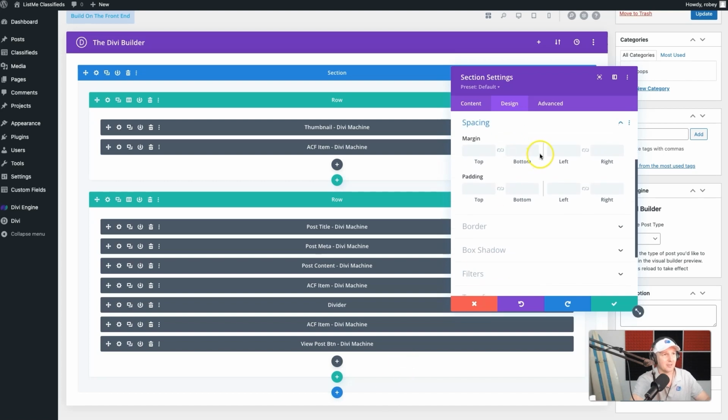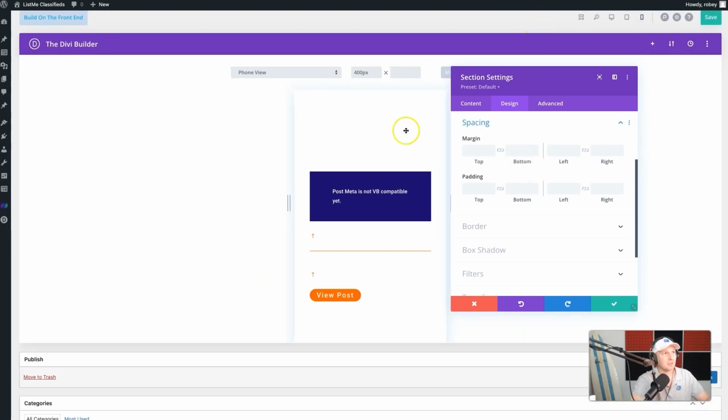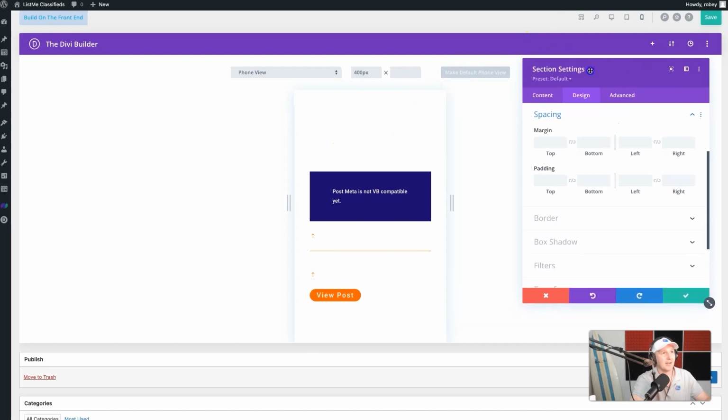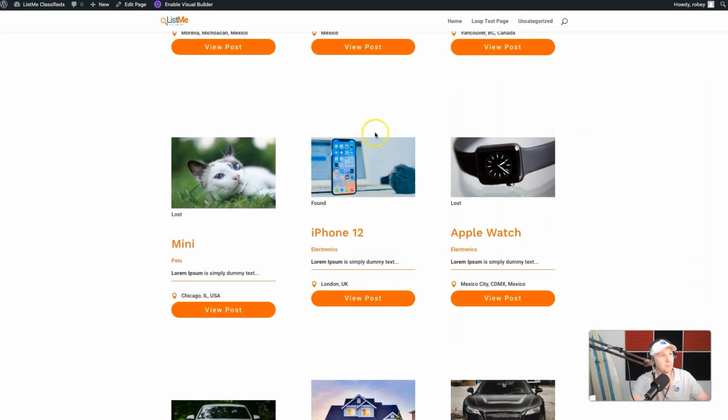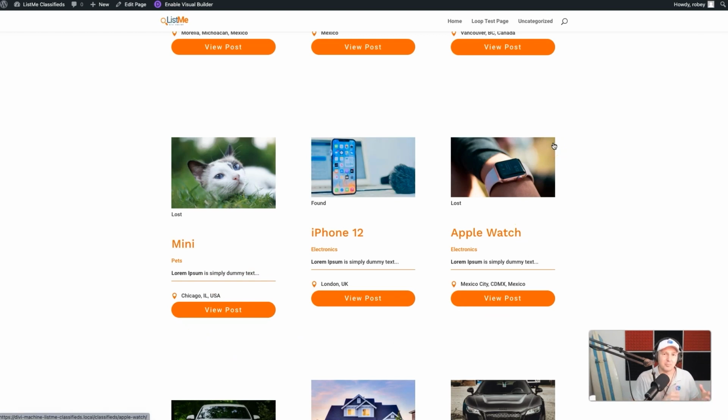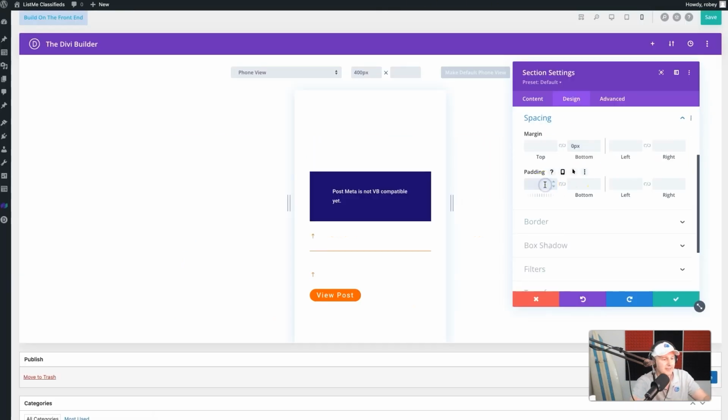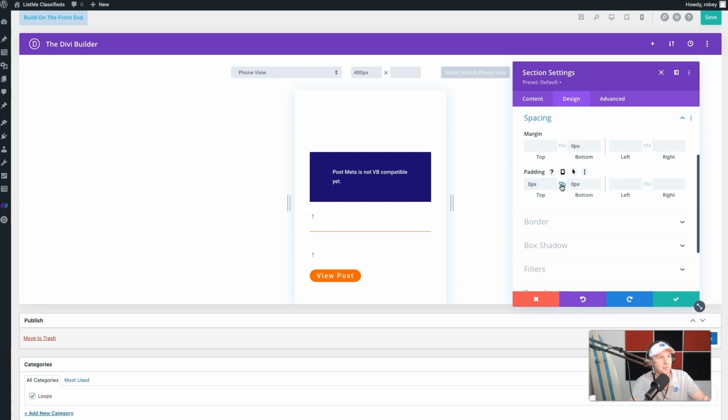Next up, we're going to take a look at the spacing, and maybe we can have this open because we'll see some of this happen as we go. First thing we want to do is put 0 bottom margin. What this is going to do is control the spacing underneath each loop. You do have some other options within the archive loop module, but we're going to control this from the actual loop area. So hopping back here, we also want to take away the top and bottom padding. So we'll just make that 0 and 0.